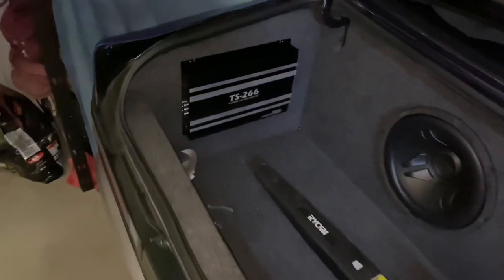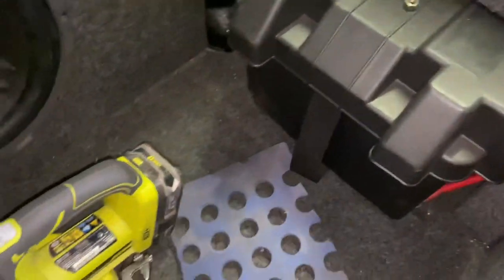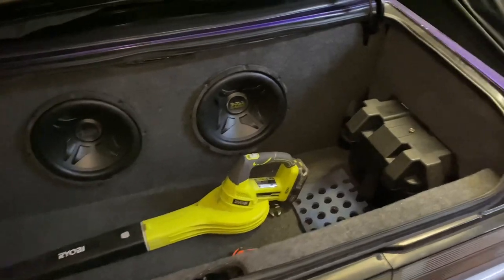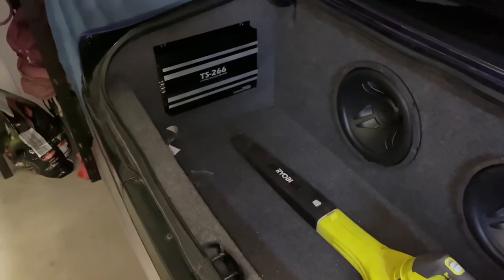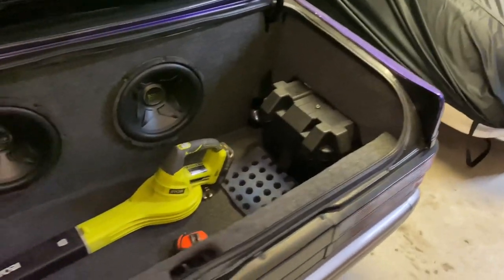End of the day — we've got it all together, it all looks pretty good, I'm pretty happy with it. Still got stuff laying everywhere which I'm going to tidy up, haven't wired it in yet. I'm going to wrap it up here because it's a lot of work to wire it in. Not sure if I'm going to leave the amp there or hide it — that's just there to give me a rough idea. What do you guys reckon, should I leave it or hide it? Pretty happy with the outcome — not too bad at all. Thanks for tuning in and watching another episode on Mr. Project, hope you guys enjoyed it, catch you on the next one.